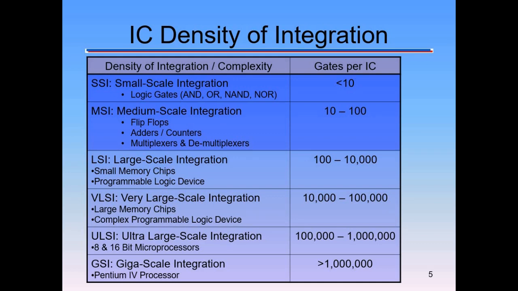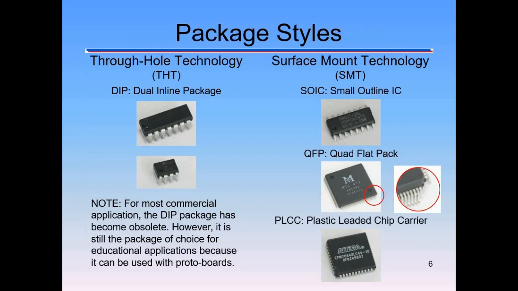And then if we look at the ULSI towards the bottom right, we have 8 and 16-bit microprocessors. That's where we're going to start talking about our Arduino boards, later on when you do the bobots with the Arduino boards, like next semester. That's where those will come into play. And then we have our GSI, gigascale integration. So I want you to start thinking of the motherboard on your computer or your laptop, things like that. So it's the number of gates per integrated chip and how much is actually on there.